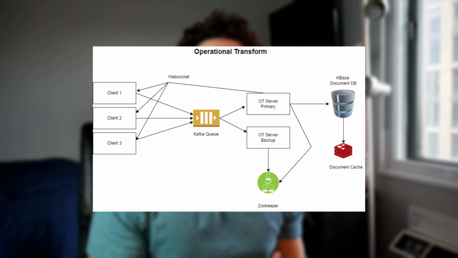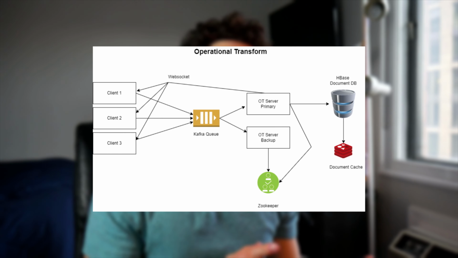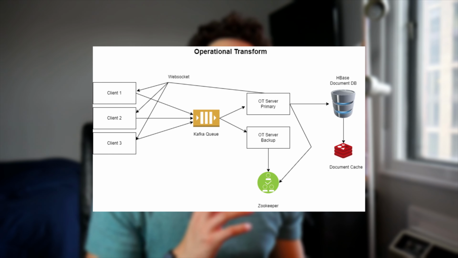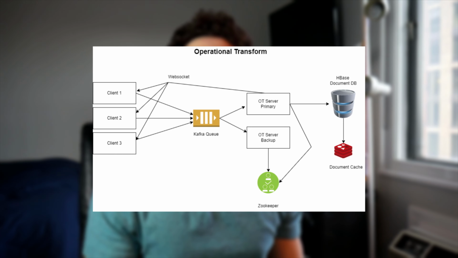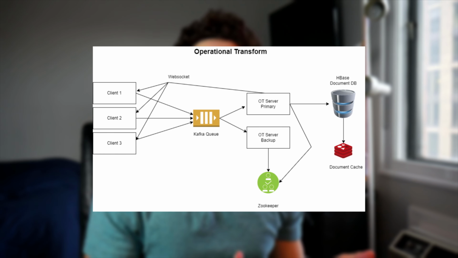Furthermore, once those changes have actually been figured out, they can be propagated back to the clients using either a WebSocket or a server-sent event, something that allows for real-time push so that you don't have to deal with long polling and further put a burden on the primary server. Another thing to note is that even though you might say, oh, there's only one primary for operational transform, ideally this is probably going to be sharded out on the hash range of IDs for documents, because otherwise that primary server would be super overloaded.